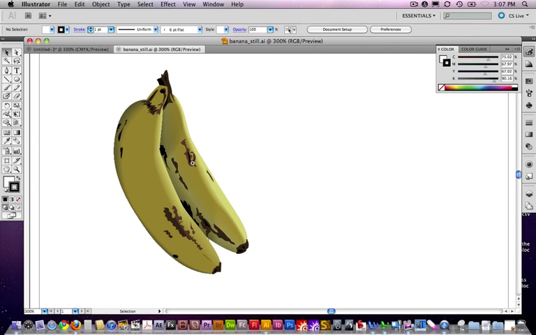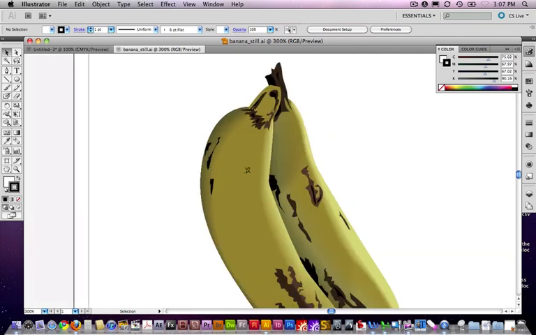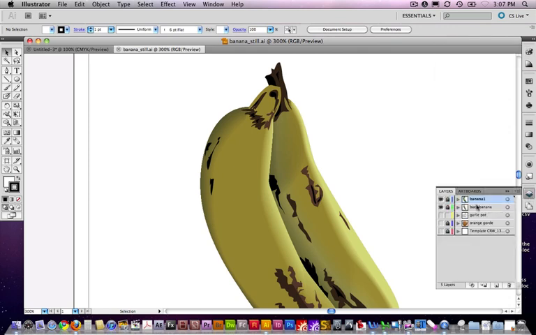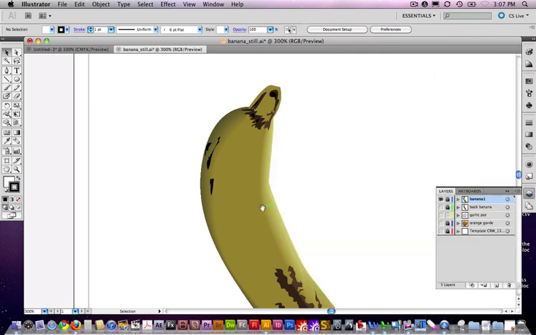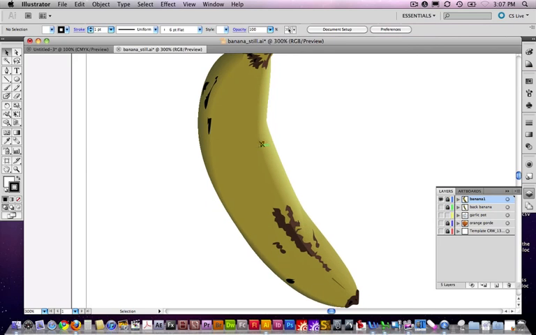So in this case, I've made 2 bananas, and they're actually just a series of blends with clipping paths. If we unlock this so that we can take a look, if I come in and click on one of these paths, notice that this path has been filled with a mid-tone color. If I hover over here, here's our outside path. It's filled with a highlight color. When I made a blend between the two, it went from mid-tone to a smooth gradation to highlight.